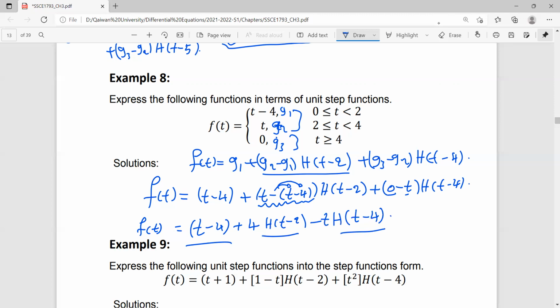What is h? H is the Heaviside function. For this one, we say it equals a piecewise function. It is 0 when t is greater than or equal to 0 and less than 4, and it's 1 for t greater than or equal to 4. In this equation, what's the purpose of h? H is this piecewise function. It's defined by h of t minus 4. We can use a piecewise function.